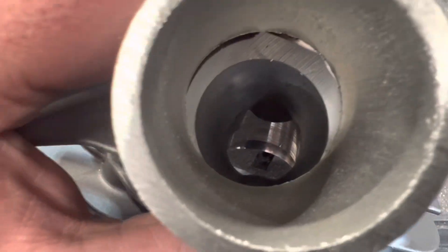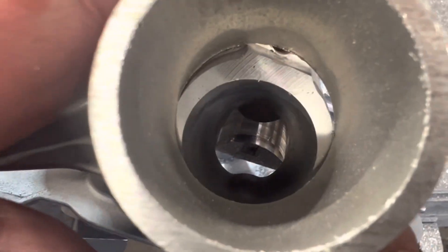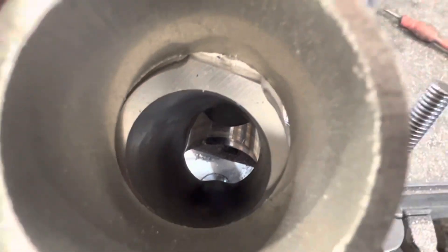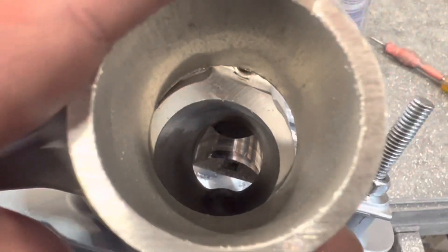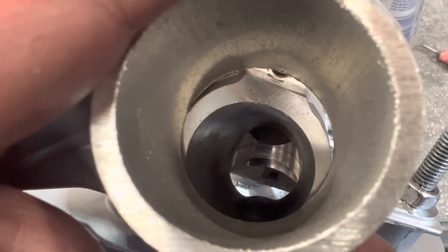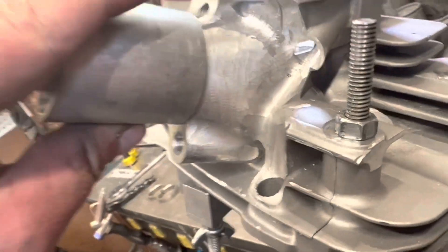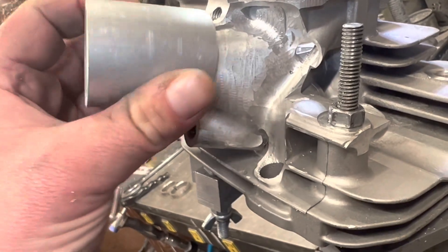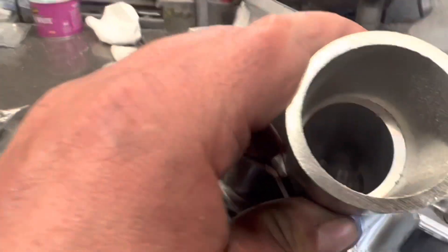You can't go too steep because you don't want to direct flow down and create a big belly in the port — you need to keep the walls very straight, and that's how you keep port speed up. So I think I'm going to go with the shallower of the two, basically about this angle here. Obviously this will all be removed once we fill that in, weld, and remove it. That's going to be something like that, with a big 42mm intake. I think it's going to be breathing all the air — this is going to be pretty radical. That's straight, and that's the angle we're going to — a pretty radical change. It's going to be pretty cool.